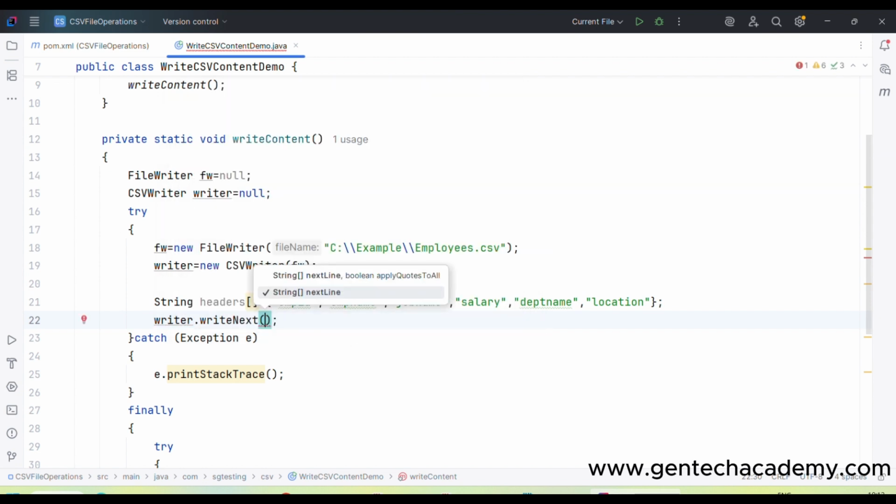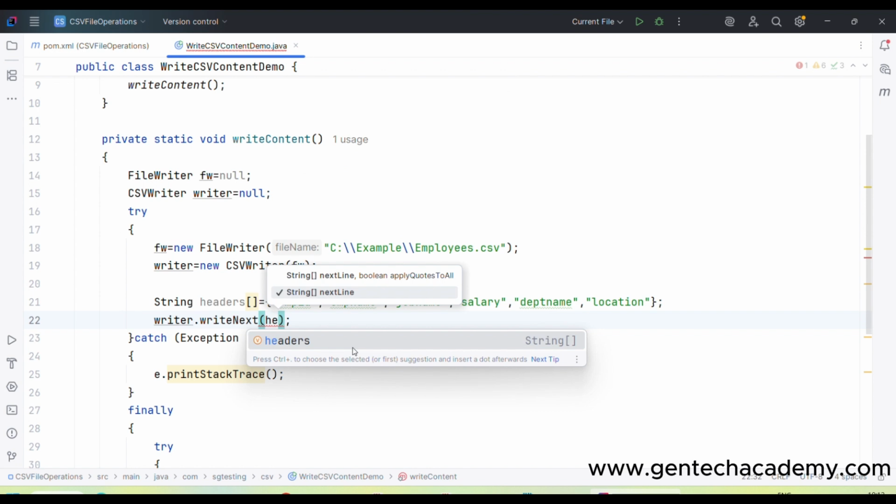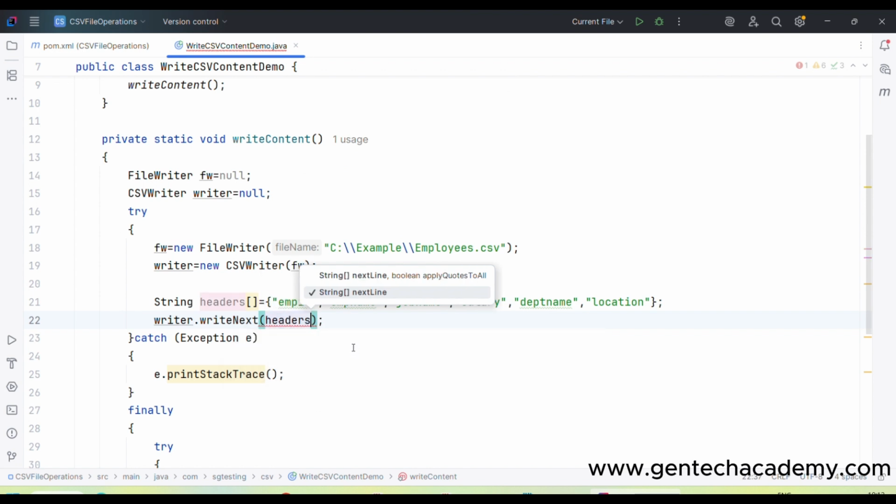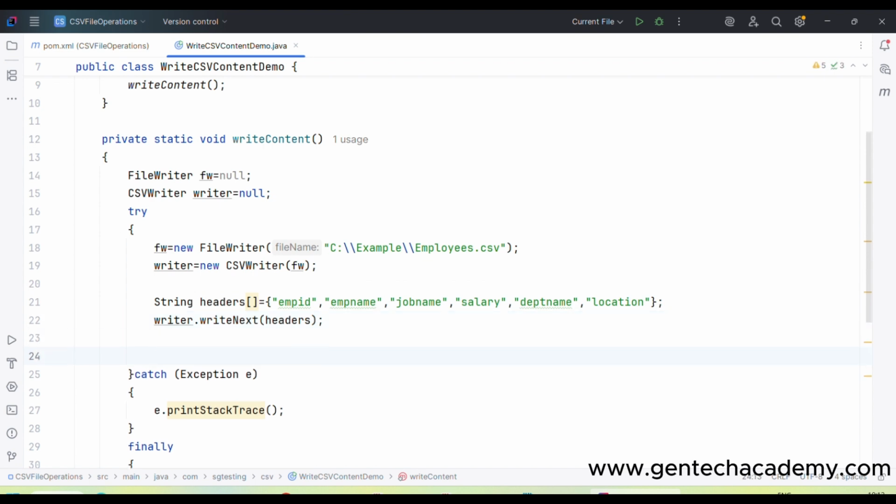In writeNext, we have to provide the same string array, the headers. In a similar way, we should provide each row of data. With respect to employee ID, we should provide 7211, employee name is Santosh, any name you can provide.